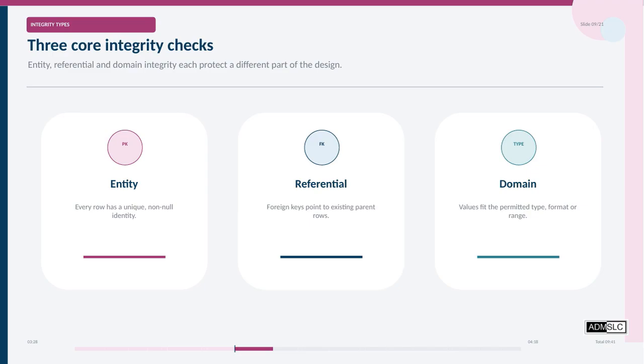And third is domain integrity, which defines the valid format or range for a specific column. If you skip this, someone might enter banana as their age, and without a rule, the database will happily accept it, which, as you can imagine, causes massive headaches downstream. Domain integrity ensures an age is a positive integer, or that an email actually contains an @ symbol.